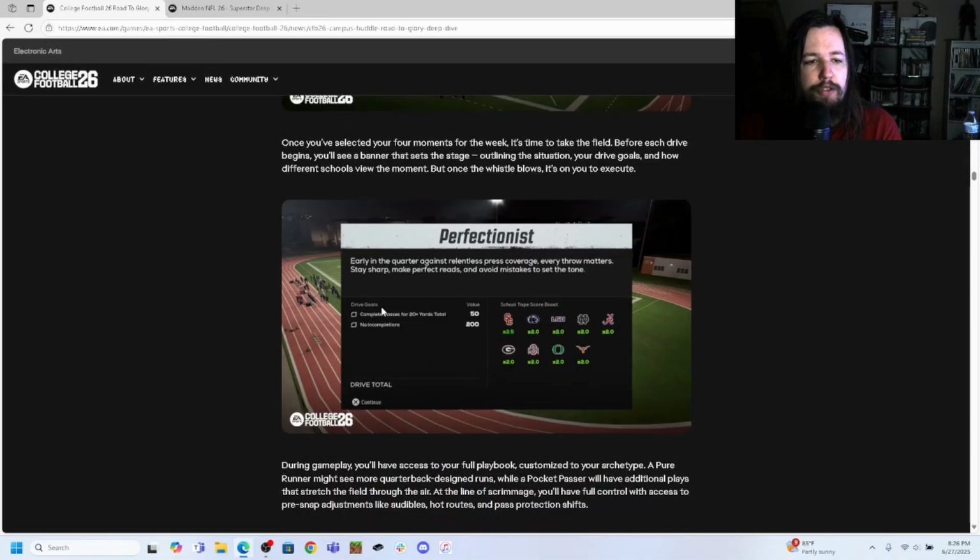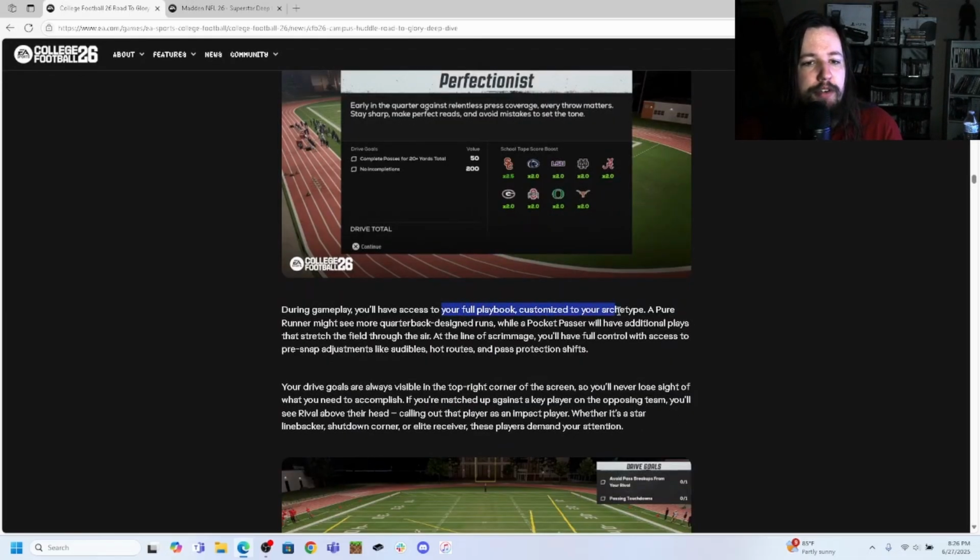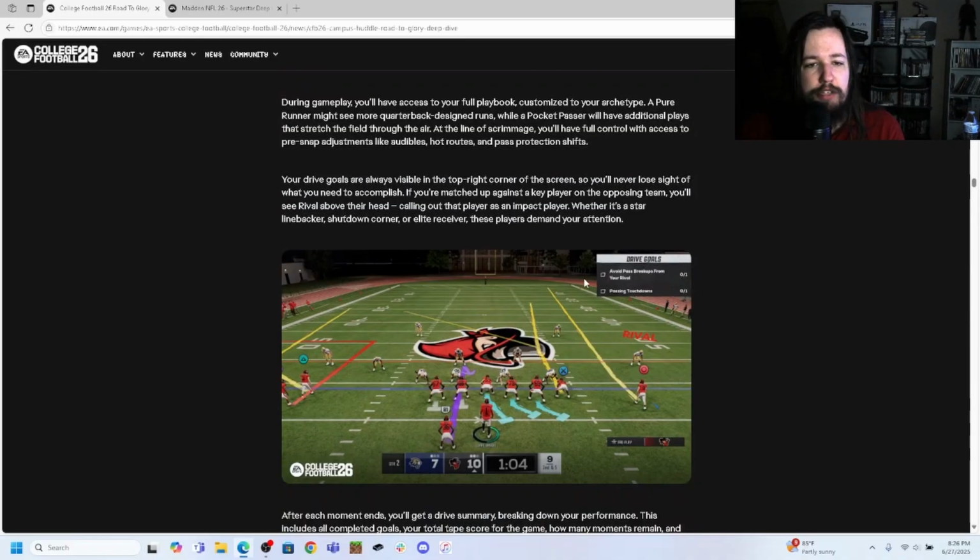And then once you enter the game, when each drive comes up, you'll be given this little screen telling you which specific goals are on this specific drive, and again, reminding you of the boosts for each school on this particular drive. It says you'll have access to your full playbook, customized to your archetype. A pure runner might see some quarterback design runs, while a pocket passer will have additional plays that stretch the field through the air. At the line of scrimmage, you'll have full control with access to pre-snap adjustments like audibles, hot routes, and pass protection shifts. And then you'll also be able to see your drive goals here the entire time while you're playing.